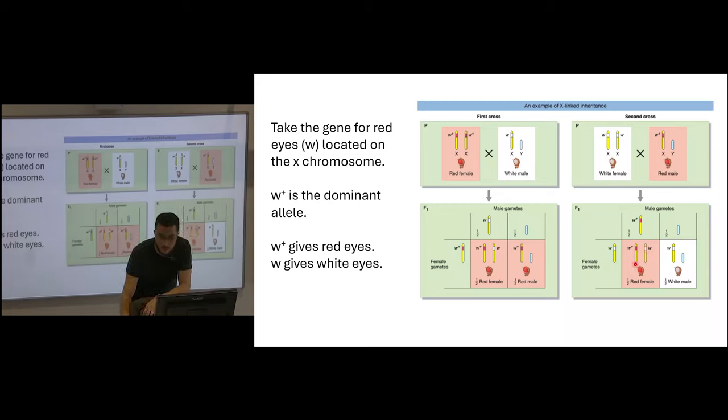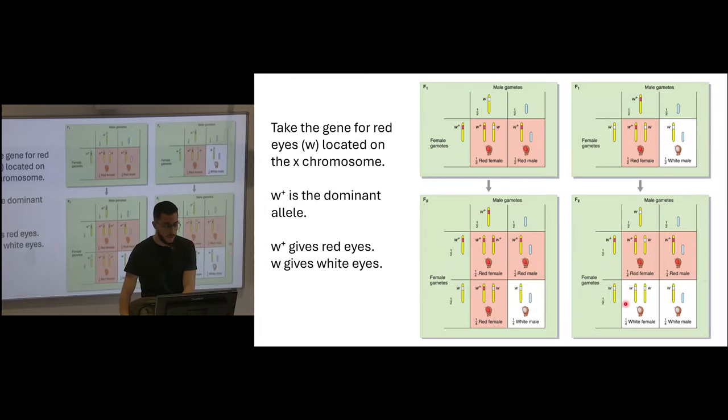Little information for you guys for future classes, but because here we're teaching it in a weird way, just follow what I told you. But actually what happens in reality is that usually one of the X chromosomes is inactivated for females, okay? Because you don't want to have double the amount of genes being expressed. But for our purposes, just follow it exactly how I'm telling, okay? And then I guess this is kind of clear. No? Do I need to go over this? It's good.